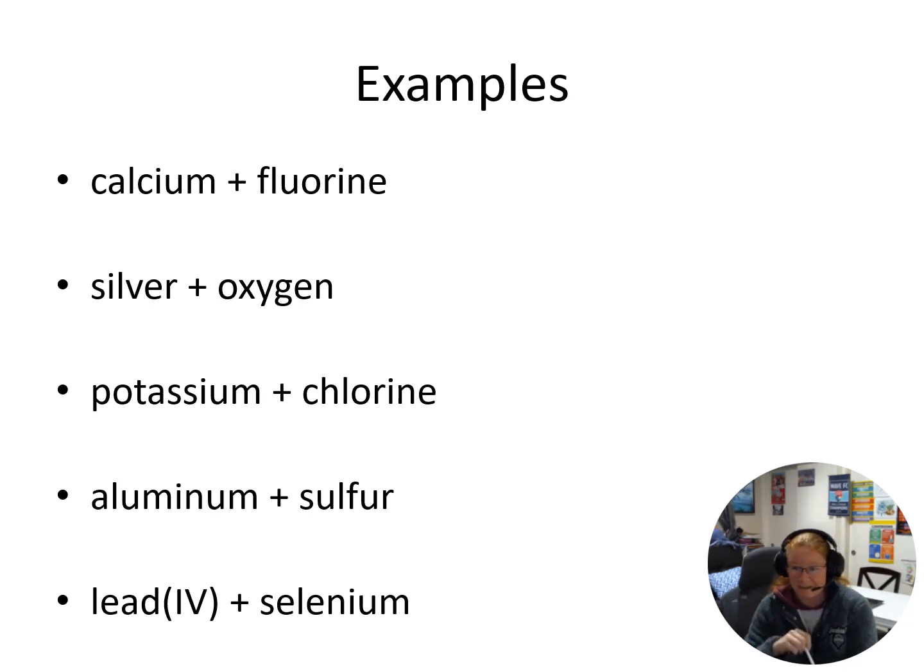If it's a transition metal, like this lead that I have down at the bottom, then we need that Roman numeral because we have variable charge. The lead's not a transition metal, so lead is kind of offset from the transition metals, but it behaves like one. But for the rest of them, take a look at those group numbers. Like calcium is in group 2A, so what kind of ion does it form? It forms a +2. Fluorine's in group 7A. It has 7 valence electrons, but remember we want 8. And so 7 is 1 less than 8, so we make a -1 if we're in group 7A.